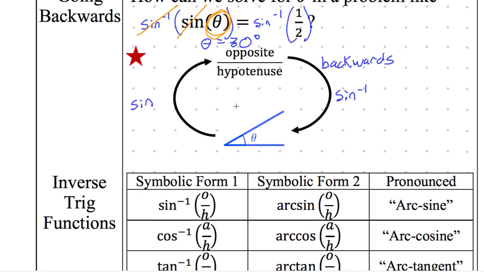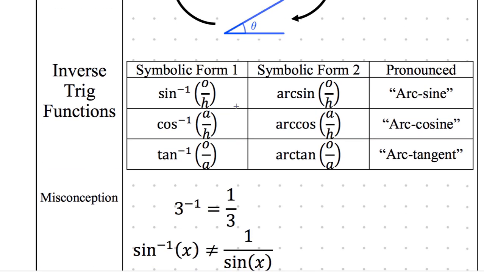All right, so how do I analyze our inverse trig functions? These are the inverse trig functions that you need to know. I take arc sine of opposite over hypotenuse, and it spits out our angle. So theta is equal to this thing. Another way of saying this is arc sine. This is valid. Instead of saying sine to the negative first, you can just say arc sine. They're the same thing, and it's pronounced arc sine.